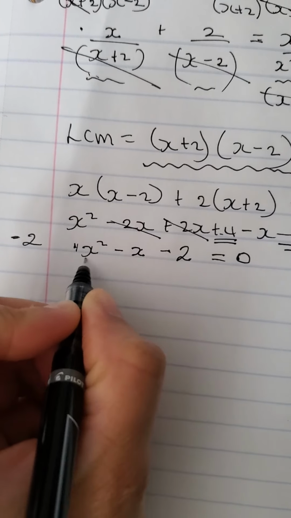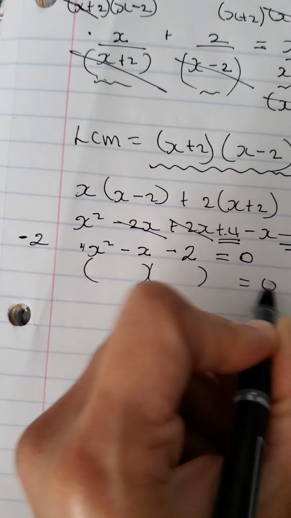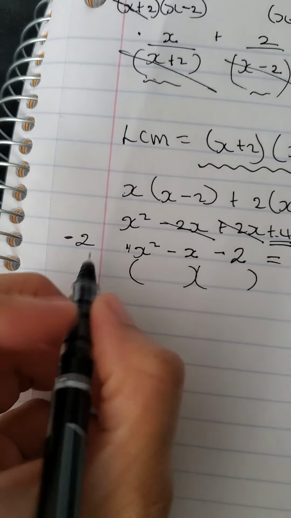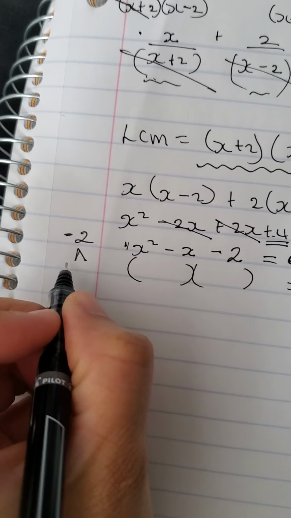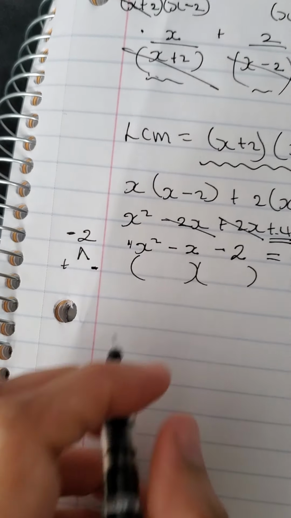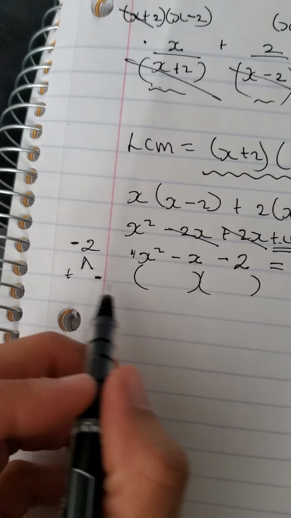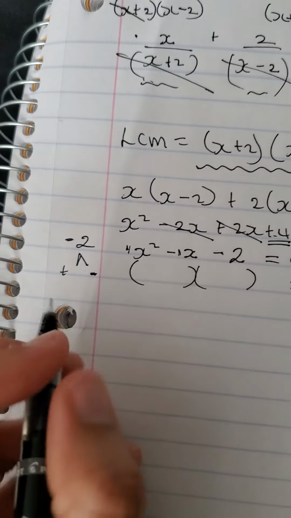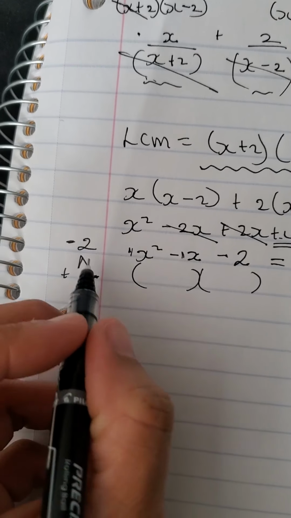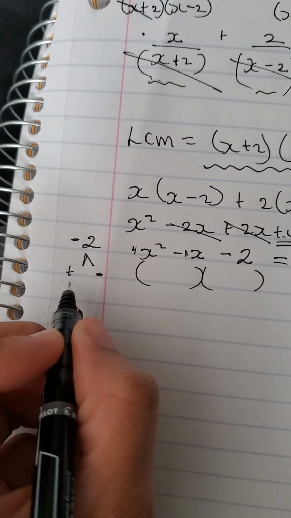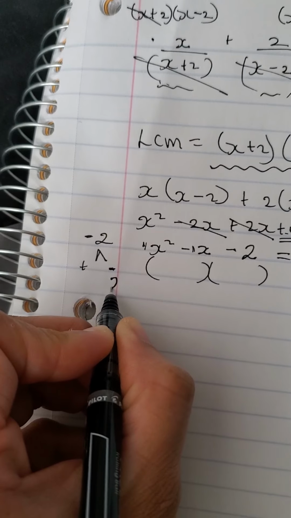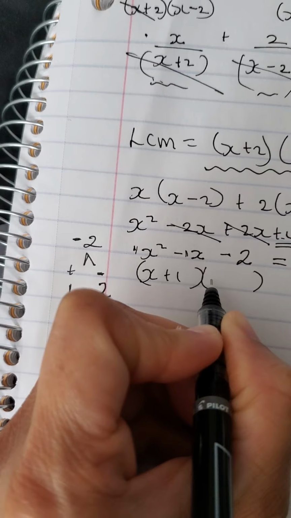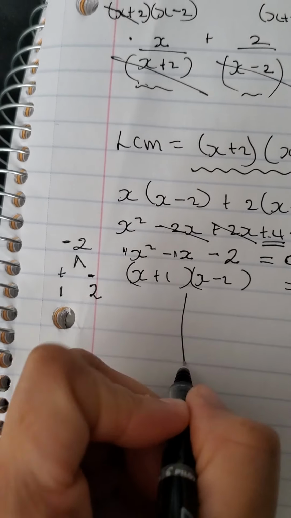Remember, when the leading coefficient is 1, we know by hindsight that we can cut straight to the chase and find our factors. A negative and positive factor will give you a negative as an end result, but if we were to treat them as terms, a subtraction would have to be involved. So this is actually negative 1. We have to find two factors of negative 2 that when we subtract them, leave us with negative 1. So there's obviously a negative 2 and a positive 1 factor, right? So that's x plus 1 and x minus 2 equals 0.